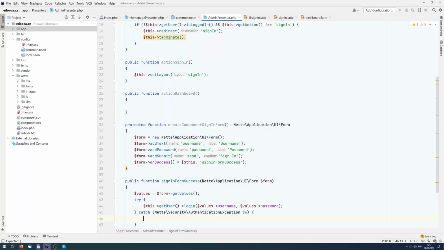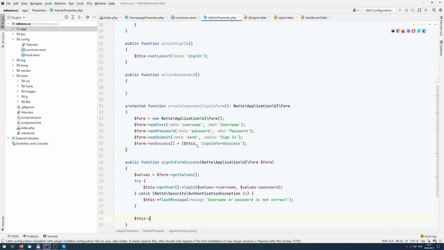Let's go back and put here some error message in the flash message, like username or password is not correct. Now we will try to redirect the user to the dashboard.